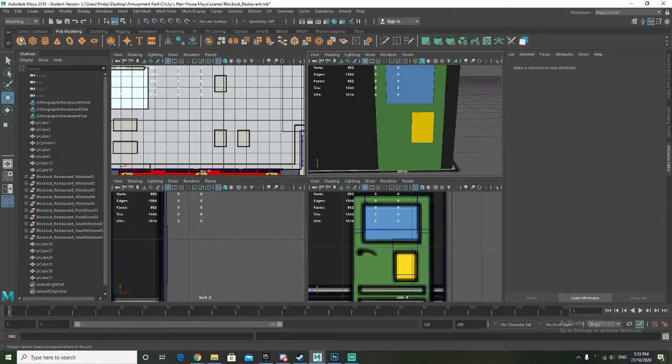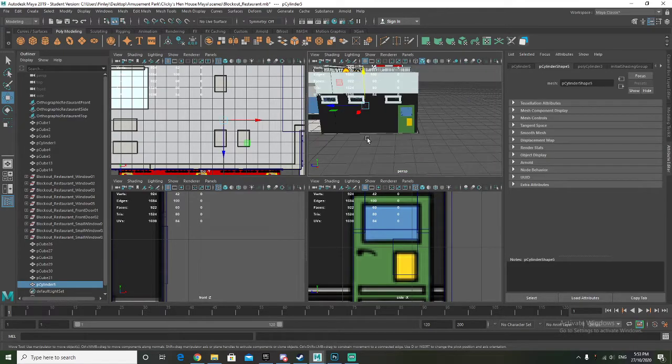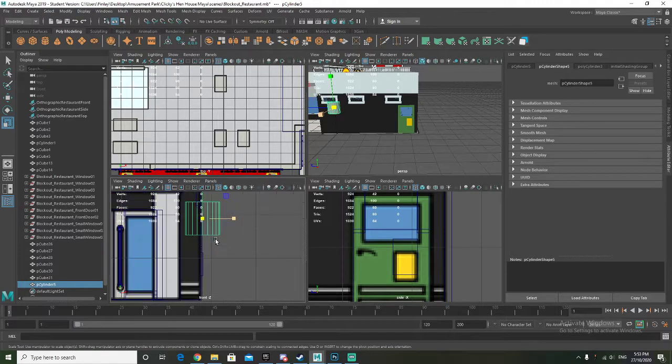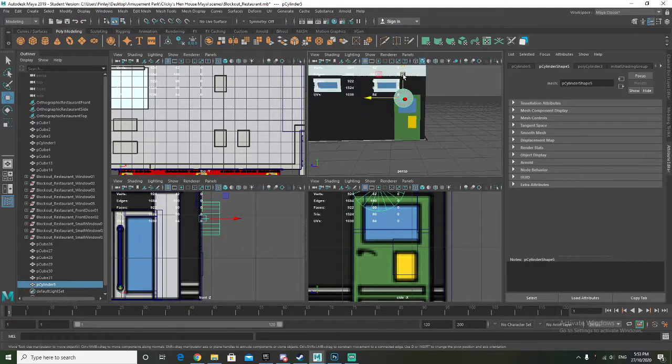And we can add a door handle. Just simply get a cylinder. Move it across. Move it up. Make it a bit bigger. And move it across like so. And across like so. Then we can move it over, downwards.